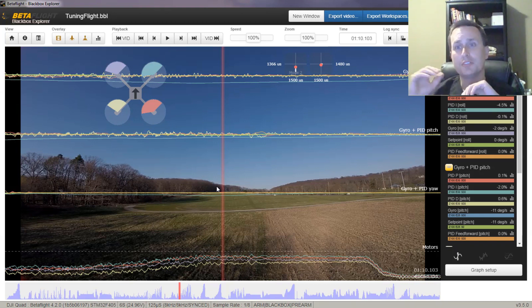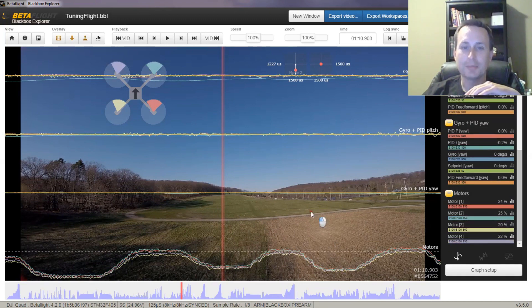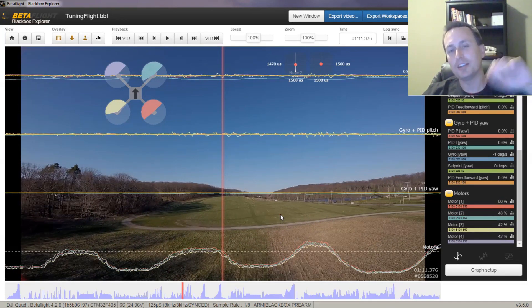The differential between the two is: one is at zero throttle where the props are spinning all the way down to the lowest thrust that Betaflight will allow. The other part, when you're doing throttle pumps, you're not really at zero throttle. You're going to have the motor spinning up. You can see in this section we're at 25% throttle, going up to 50% throttle and then down. So in a throttle pumps scenario, typically you're not going all the way down, chopping to zero and holding it there, letting the craft try to orient and rely a lot on air mode and also the pitch authority that you have when you're down at zero throttle.